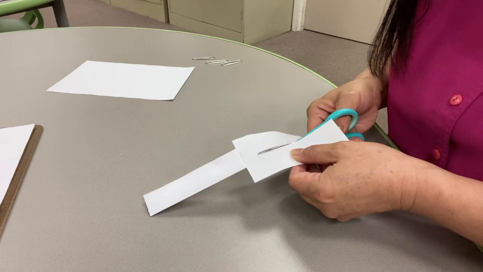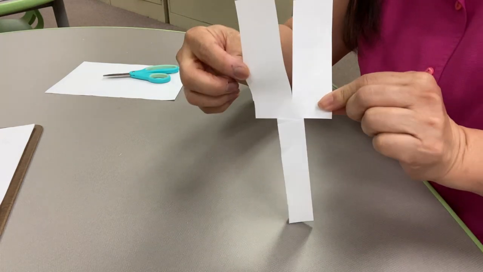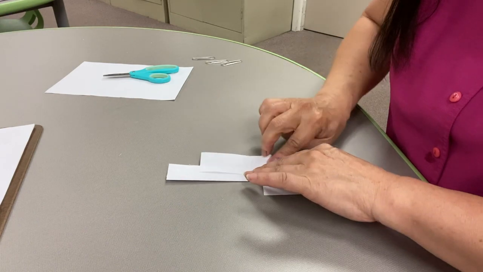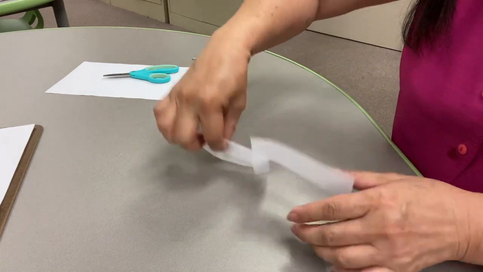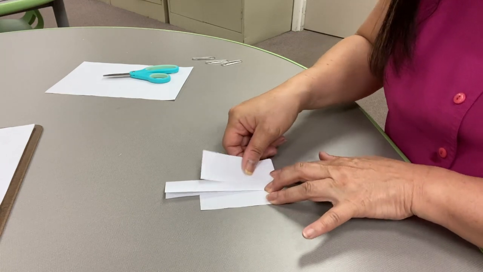And then cut down the middle of the other end. But leave about a half an inch. So it looks kind of like this again. Fold one of the ears down one way. And flip it over. And then fold the other ear the other way.